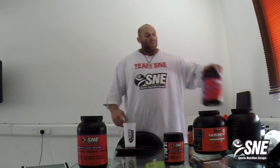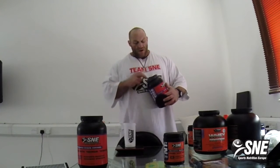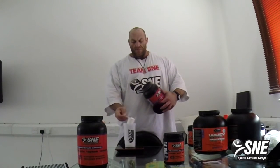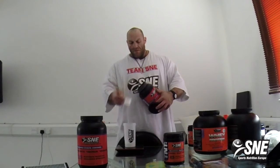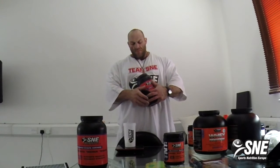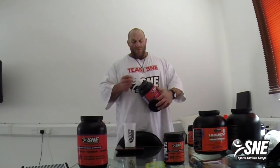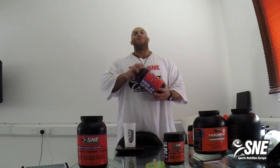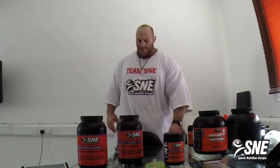And to that, we have something called Barley XT 2020E5 — this is a barley starch. I take 40 gram of this. You might wonder why I take carbs during my intra-workout drink. It's very simple: when you train, your muscle is like an open window. I start to sip on this after my first set, and it's finished when I've done my last set in the gym. Barley starch — super important drink.